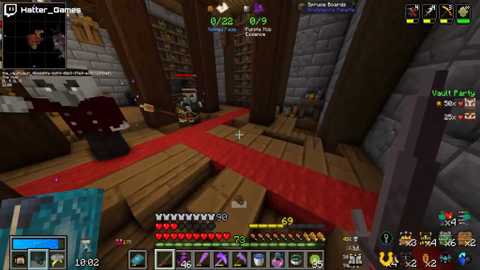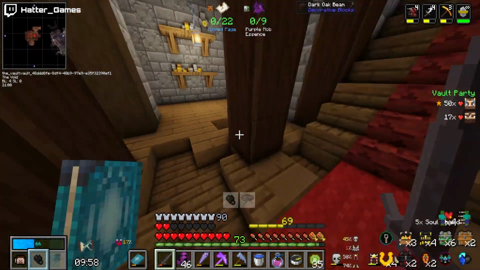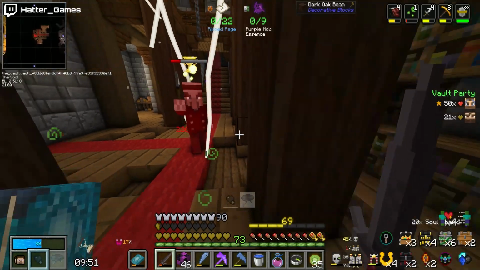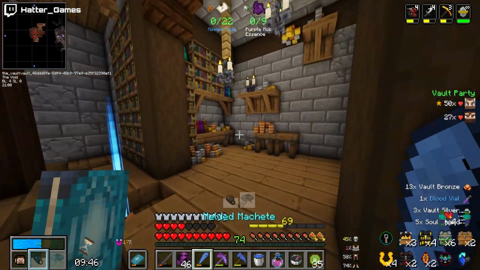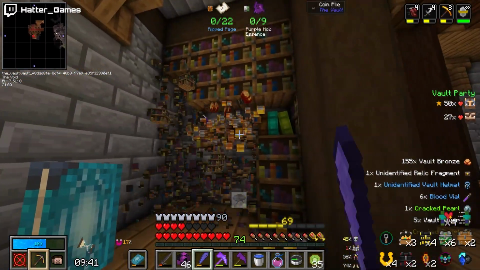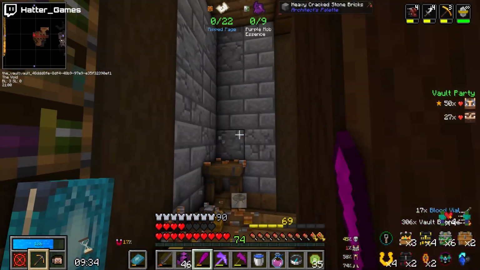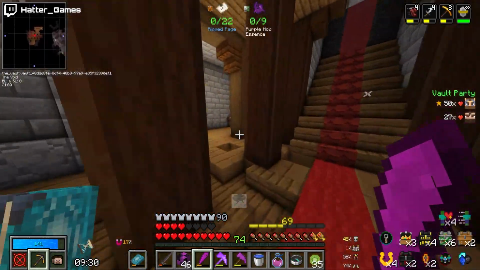Oh, this is just bad luck. I've just come into an illager dungeon and immediately got two crossbow illagers. Ooh. It's coins, don't really need coins, but it's coins as well, so coins, thank you. Yeah, they're there, so they're mine now.